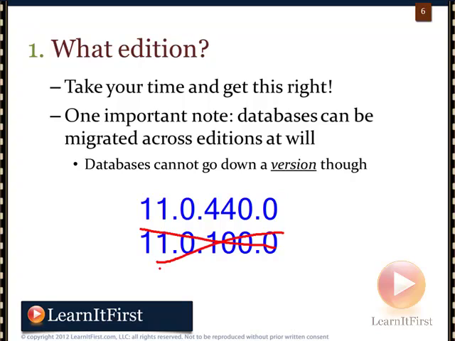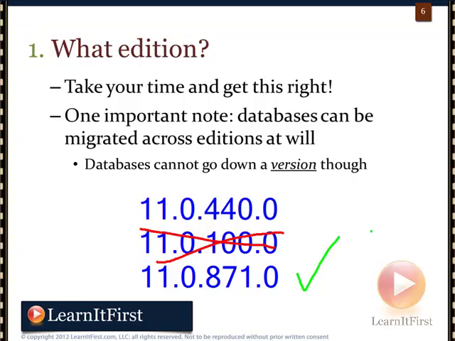Okay. Now, it would allow me, though, to go up a version. So I could go into 11.0.871, and I'd be okay, right? So I'd get a big green check mark that would allow me to go up a version. Okay, I can upgrade that database, but I cannot downgrade that database.